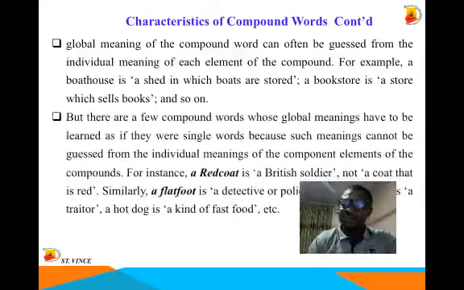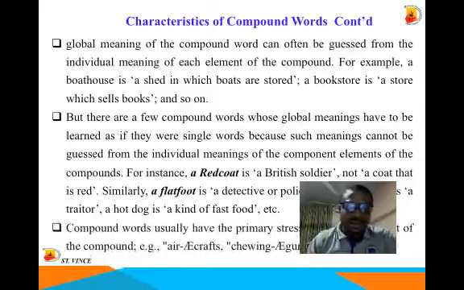But like I said, there are some compound words whose independent morphemes, or the two different words that come together, when you take their meaning, you don't get the meaning based on your knowledge of the two independent words. So, for example, if you say a red coat, it means a British soldier. It does not mean someone who is wearing a coat. Or if you say someone is a skinhead, skin and head, it means somebody who is a racist, somebody who hates people from other ethnic orientation and so forth. And if you say it's a turncoat, it means a traitor, somebody who betrays others in the course of fighting for something.